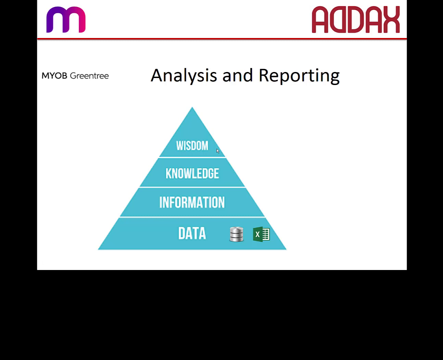Given we have various different sources of information in our business, right from the data level, including our Greentree database, possibly external Excel spreadsheets, that information then needs to be interpreted and ultimately will become information. Once it becomes information, we can report it through various different data sources, including Excel as a reporting engine, through the standard Greentree reports, or even through the workflow desktops in Greentree.